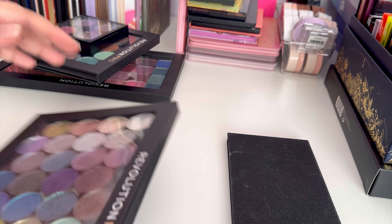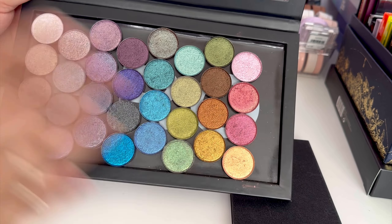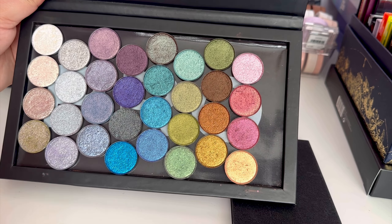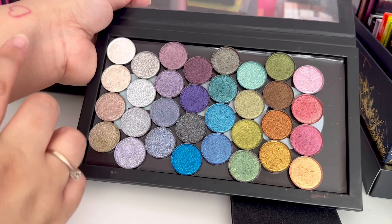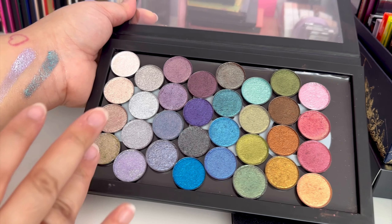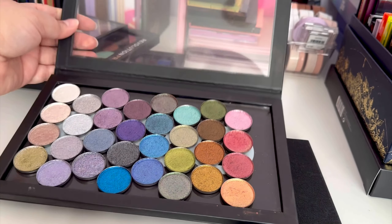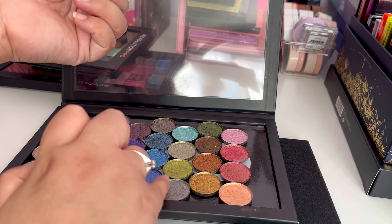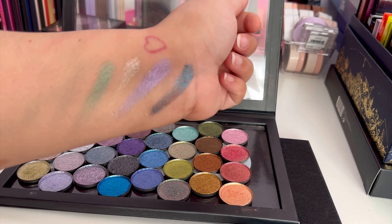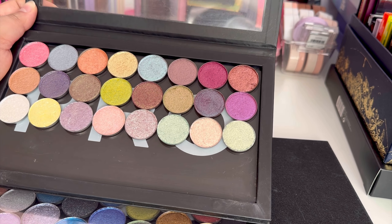The last Kaostat palette — I don't think you guys understand how happy looking at this makes me, they are just so beautiful. I'll swatch some — this blue, this purpley shade, absolutely stunning. And this greeny shade down here — just stunning. So this is literally not going anywhere. I've moved the Kaostat into the other palette off camera, but I feel like I could probably fit one more collection in here.